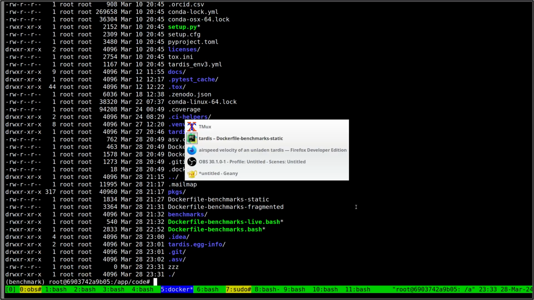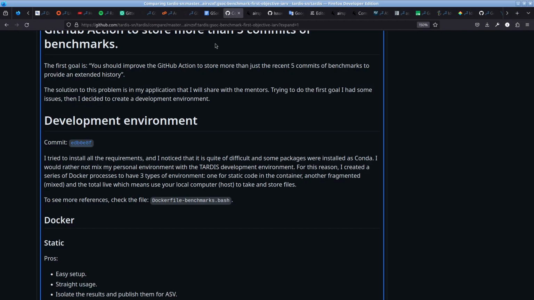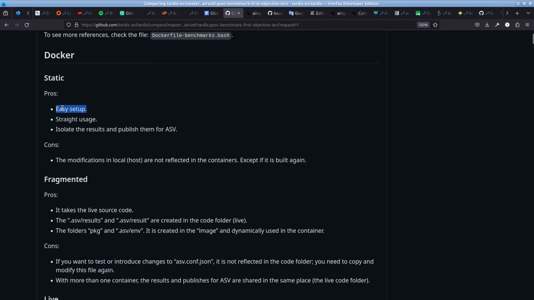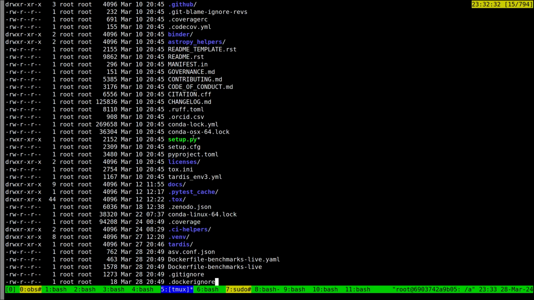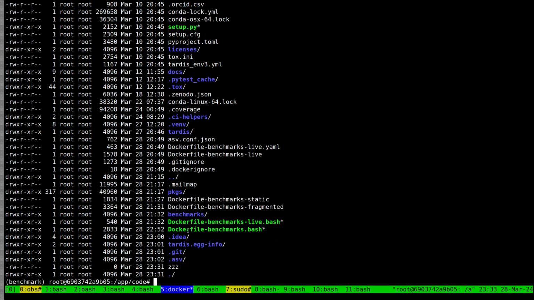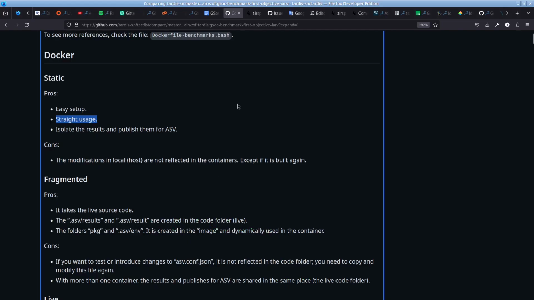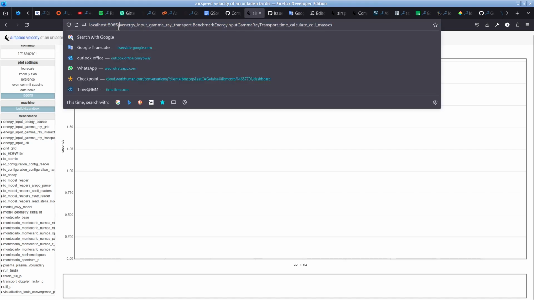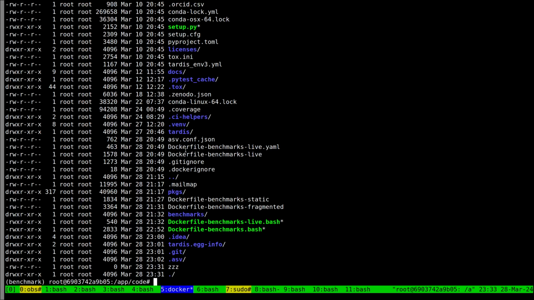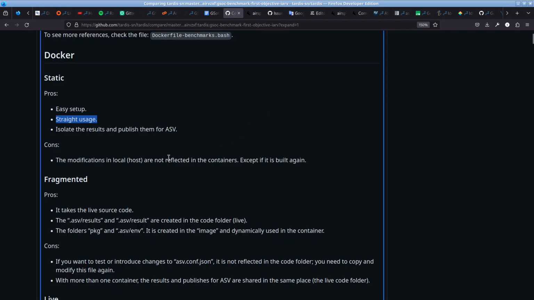Okay, this is some advantage. I'm able to come back here as a guideline. It's easy to set up, only run and use. Straight usage is more for someone who wants to run only one time: create the image and run the container one time. They don't want to modify any file or do anything special. They only want to have this localhost view or something like that. That is the best option, the container.